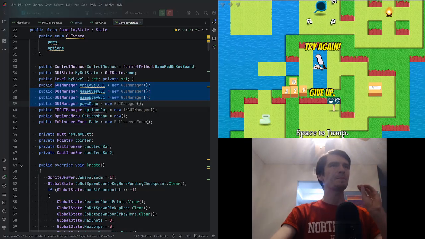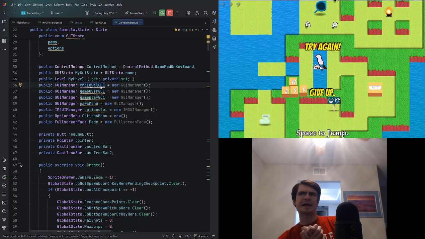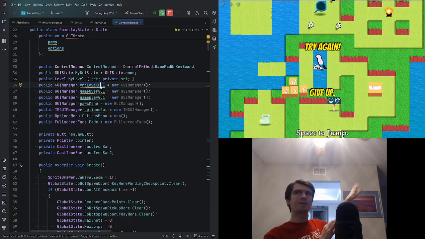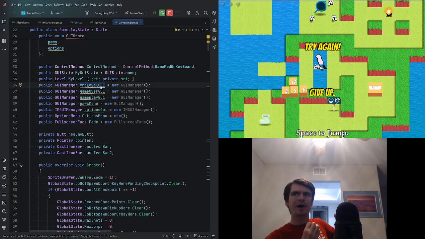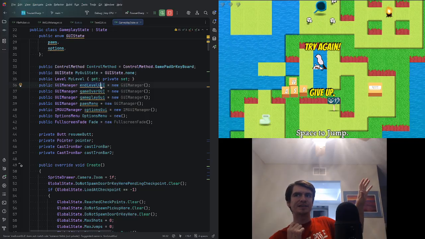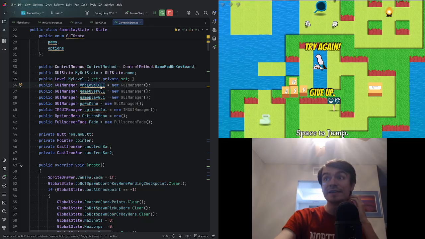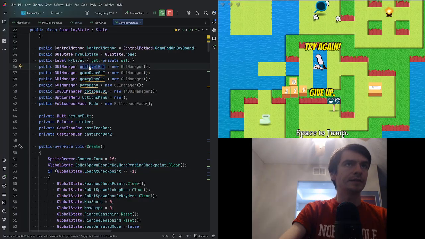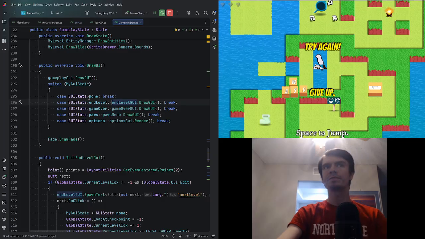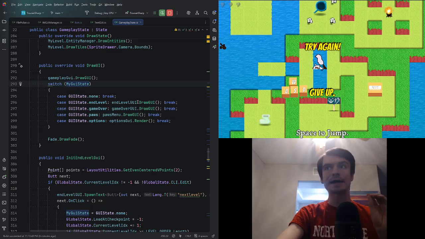It's kind of like, say you're using Godot or Unity, and you create some sort of parent that holds all your UI, and then when you want to make a big change in state of your UI, you hide all the other parents containing the GUI states, and you enable a different one. In this case, what I'm doing is I have a switch statement here, which is reading my GUI state, and it is drawing and updating based on that.